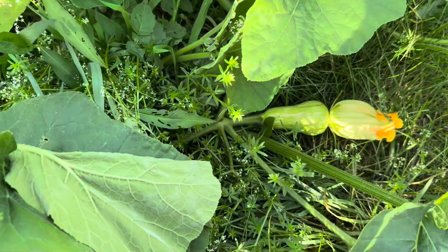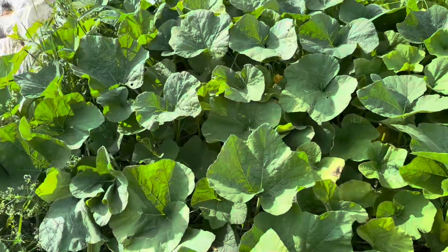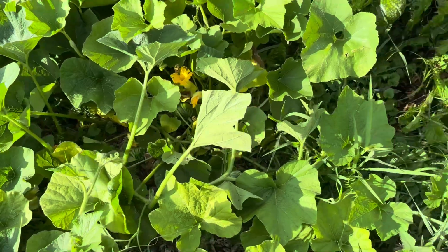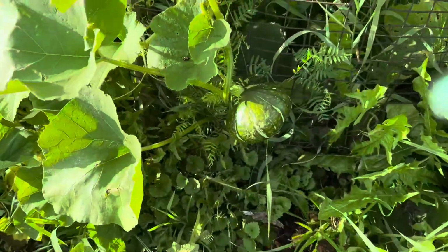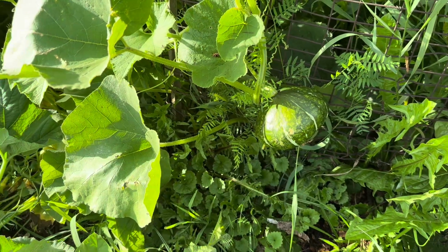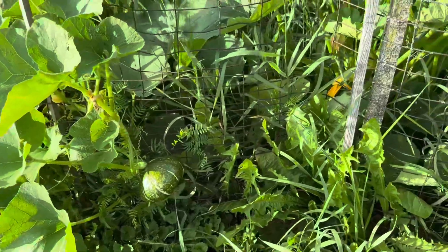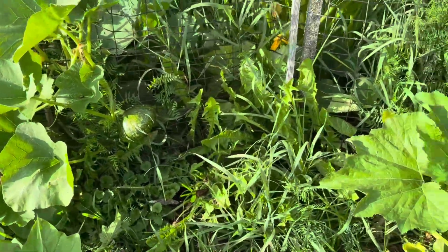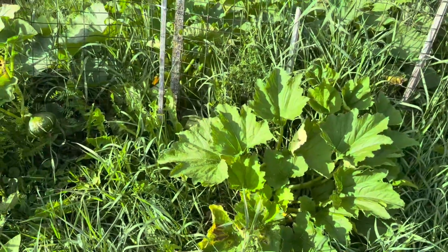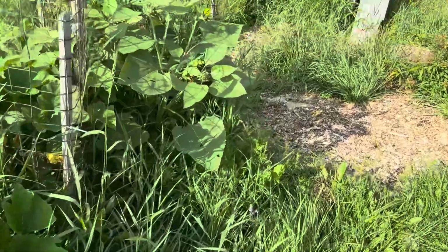Okay, so this is a buttercup squash. No, sorry, butternut squash. And then over here I can see one. Oh, it's coming along just beautifully. There's a buttercup squash, my husband's favorite, so I'm glad that that's coming along. And then on the other side there's zucchini, but I just picked them and they were huge. I have not come out to the garden for almost 3 days. So it's been hot, like I said.